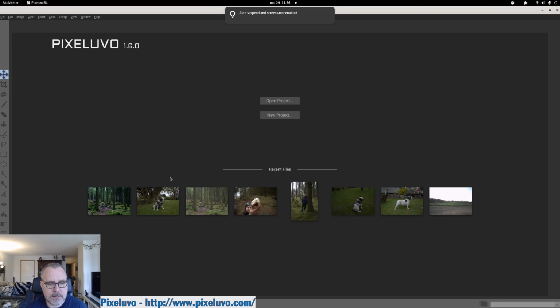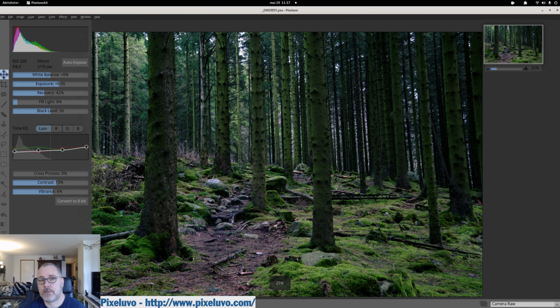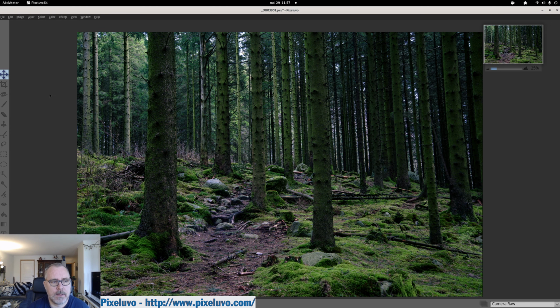And yes, that's proprietary software, but it's pretty good actually. You have a ton of features, and this software actually supports RAW. So in this case, I've loaded up a RAW and I've done some settings. I can hit convert to 8-bit, and now we have an 8-bit version, which means that I can use a lot of effects here.